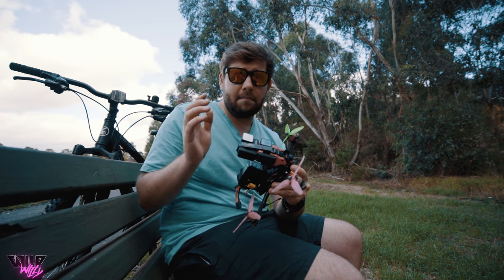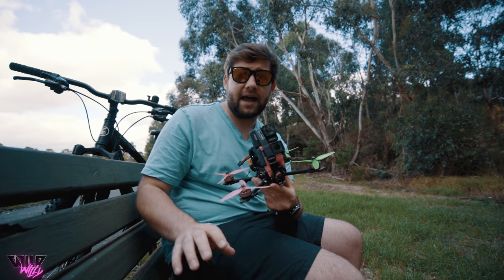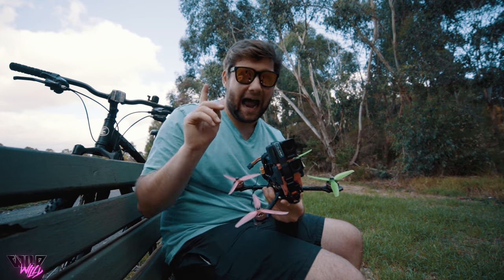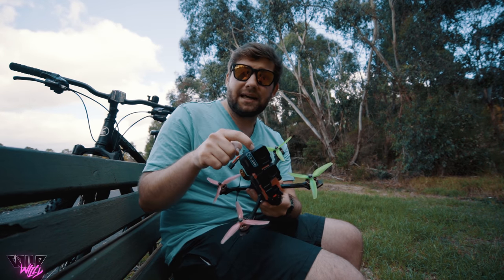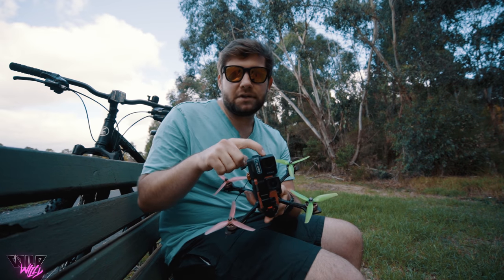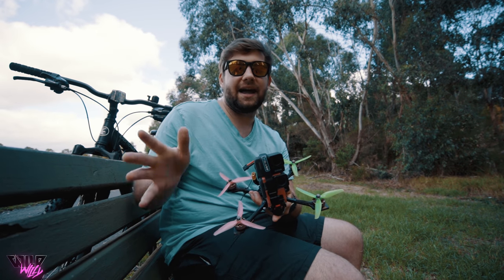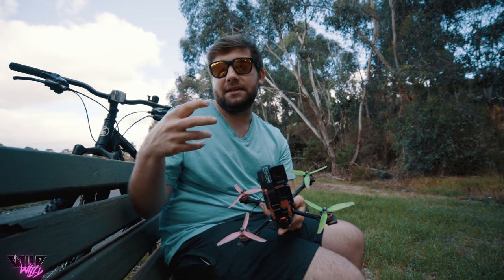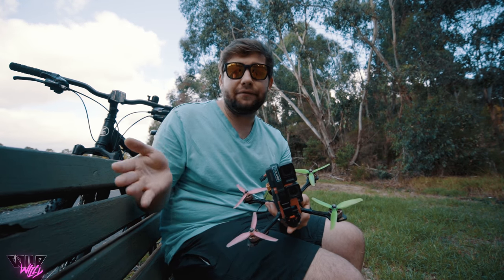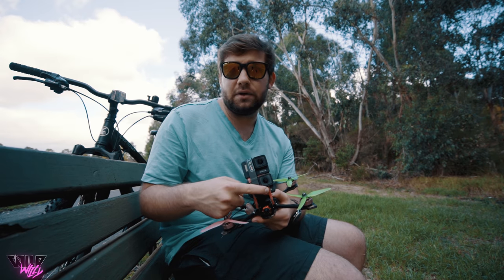So for this testing, the main GoPro is going to be recording in 2.7K, 30 frames a second, no ND filter, everything on auto, and the same with the top GoPro, which is on everything auto and HyperSmooth stabilization turned on. Now the difference is that I'm going to be trying a bunch of different recording settings with the HyperSmooth camera, but most of the HyperSmooth footage is going to be shot in 2.7K, 60 frames a second. Now for stabilization purposes, 60 frames a second is a little bit better because you just get more in between frames for the stabilization to really work its magic. But we only end up watching 30 frames a second when we play it back in the video, so the bottom one is just going to be shooting in 30 frames a second.